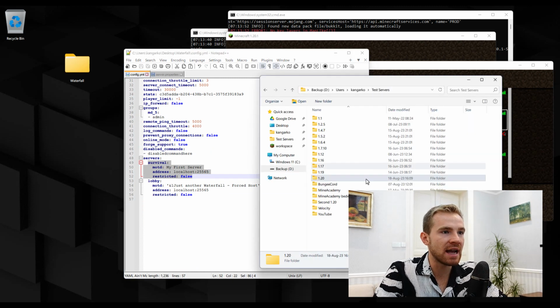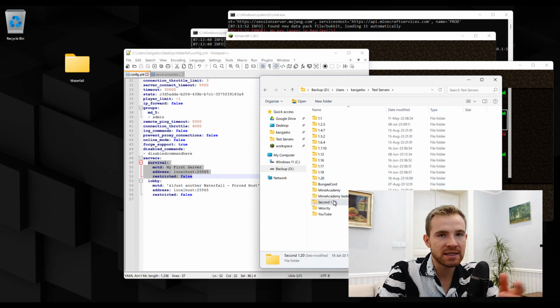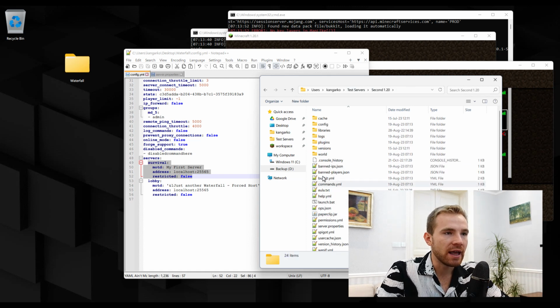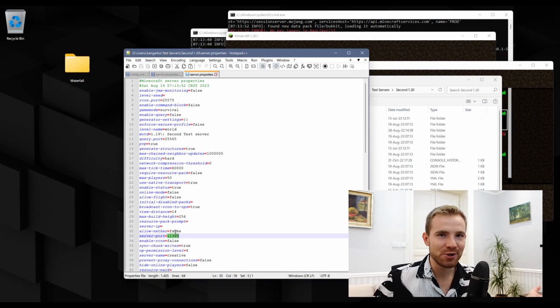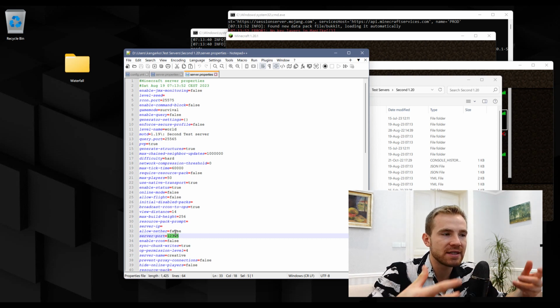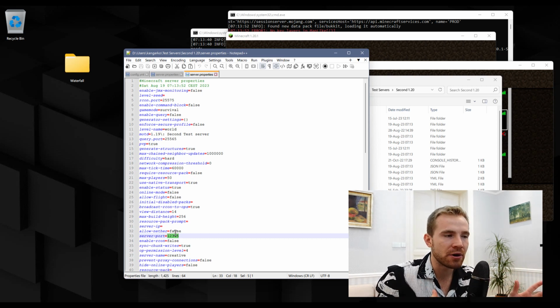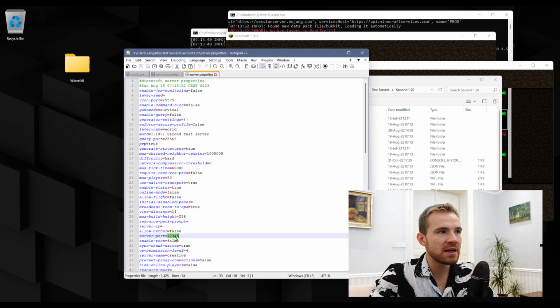Likewise, I already have duplicated this folder right here inside my second 1.20 folder that hosts the second paper server. If you open up the other server.properties, you can see that the server port I already changed to a very simple one, 12345. If that, of course, does not work, you have to make sure that your firewall does not block connections. If you have a router and some weird configuration is blocking connections, unfortunately, I'm not able to help. You have to just Google how to open a port on your computer. So this is my secondary port.